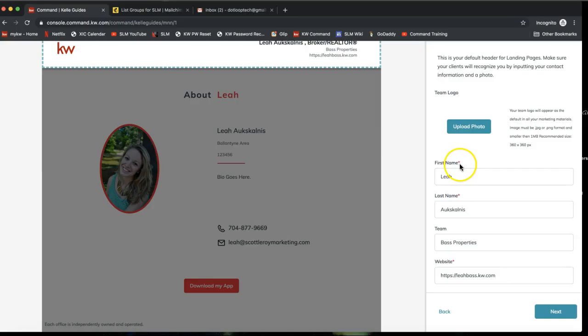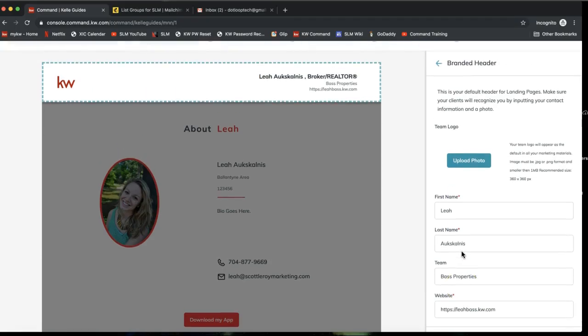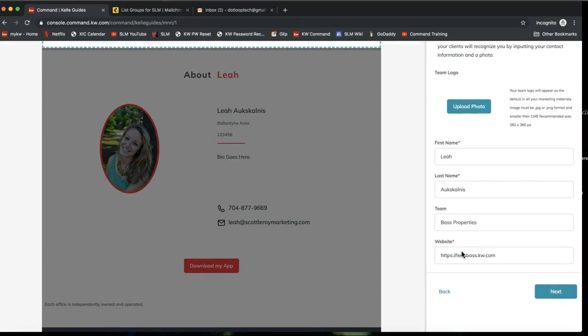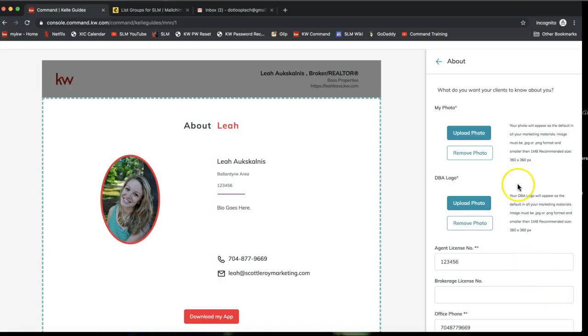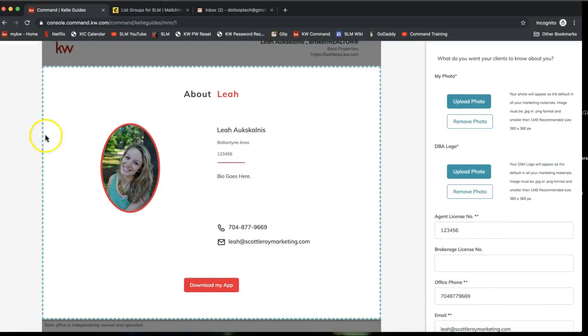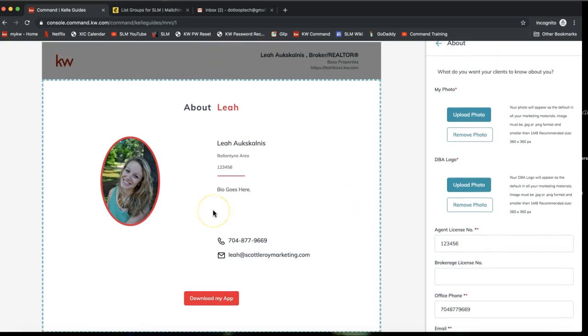Any fields with an asterisk is required. If there's not an asterisk, it's not required, but you can, of course, put that in if that applies to you. Once I confirm that is correct, I can click the Next button on the bottom right. And it will take me to the next section, which of course you can see has a dotted line around it. Everything else is grayed out, so that's what's indicating where you're editing on the SmartPlan.